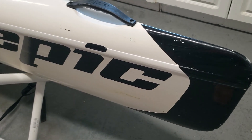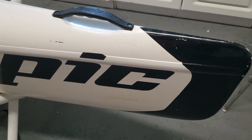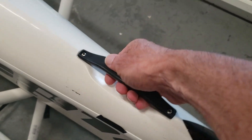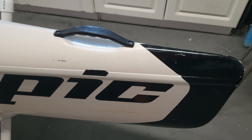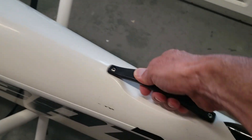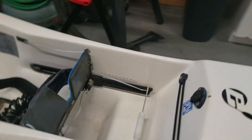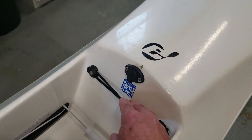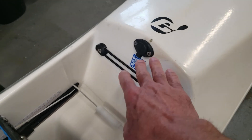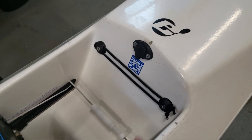The model we're looking at here is the performance layup, listed at 33 pounds on the Epic website or 15 kilograms. It comes with standard carrying handles front and back, which I do really like quite a bit, especially when getting in and out of the surf or carrying the ski across the beach during high winds. Moving on down, you've got your standard Epic bungee here — I'm not sure what that's for, maybe to put your book while you're paddling. If you know how you use this, let us know in the comments below.